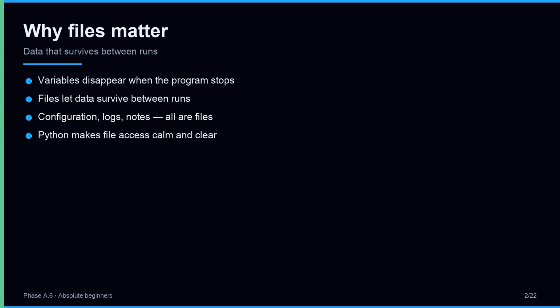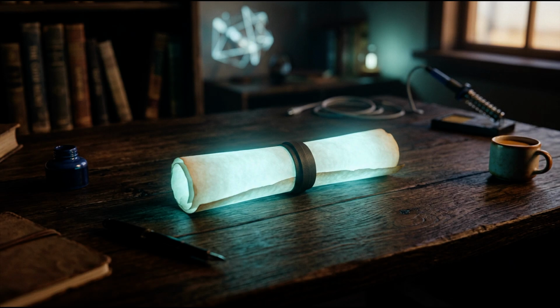Files change that. A file lives on disk, separate from your running program. You can write data out, quit, come back tomorrow, and read it back in. Configuration files, log files, notes, saved games, all of them are just files on disk. Python gives you a small, clear set of tools to work with them. Data that survives. Until now, your work vanished when the program ended. Today that changes. Files let your data outlive the moment, resting calmly on disk until you ask for it again.